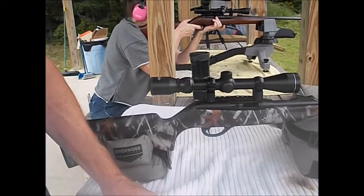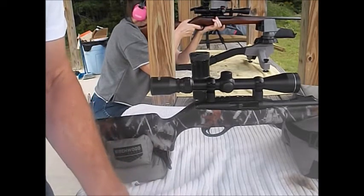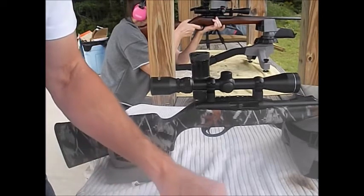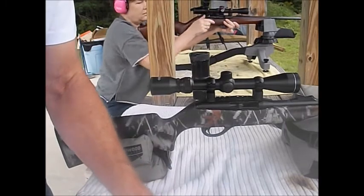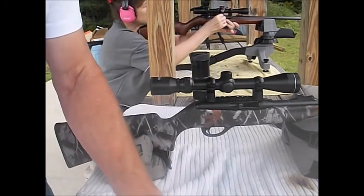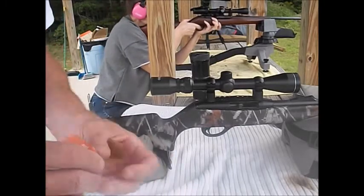What did I say I was going to do? No, I'm not going to run the Federal. I said I was going to run Aguila and CCI round nose and hollow point. So put these bullets back in the box. Put that box back in the can.